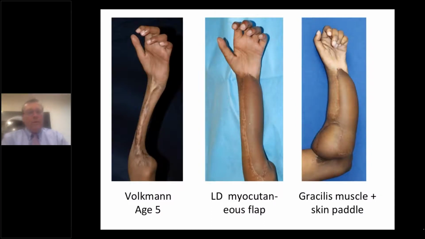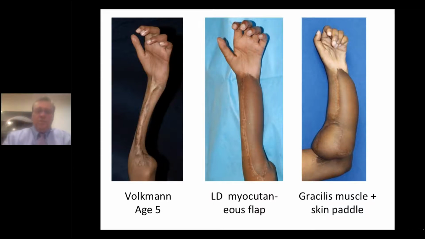Here's another forearm problem. This is a pediatric Volkmann, and this is a severe Volkmann's, but the interosseous artery is intact. That's why the hand's alive, and the median and all the nerves are intact. So in this particular girl, from the Shrine, we resurfaced the volar and dorsal aspect with a latissimus flap and put the muscle into the extensors. Then, as you see on the right-hand side, we put a gracilis muscle into the flexors. So we had some extrinsic flexion and extension for the distal portion for the flexion of the digit. And the intrinsics were working well enough, so she had MP flexion.